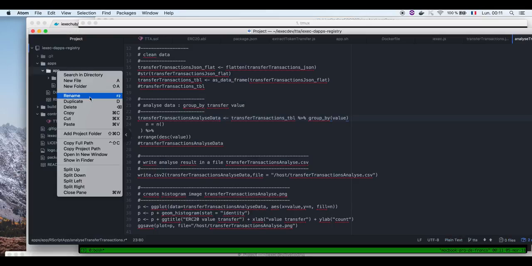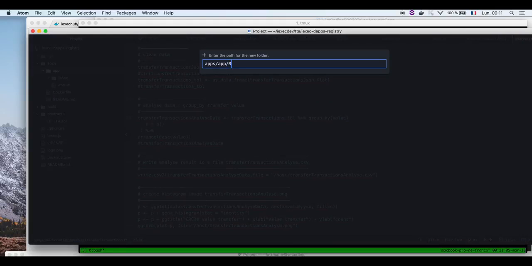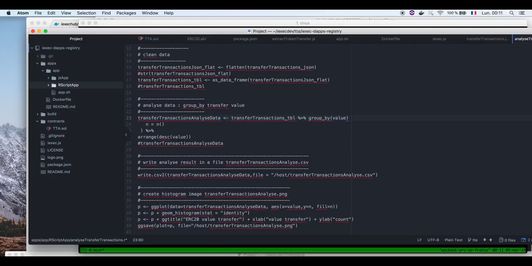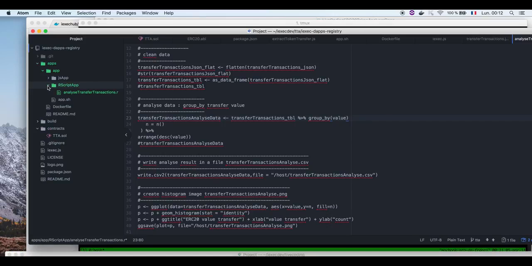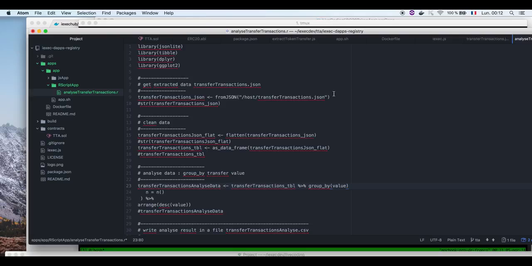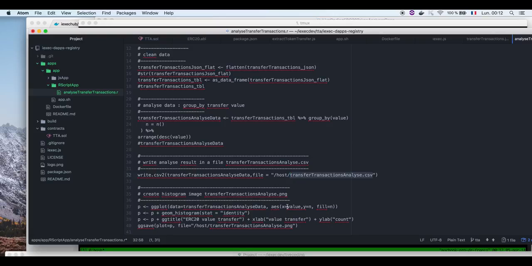We'll now create a new folder, script app. We will create an R script to analyze. In fact, the first step is to take the previous transactions JSON file, and we will create a graph.